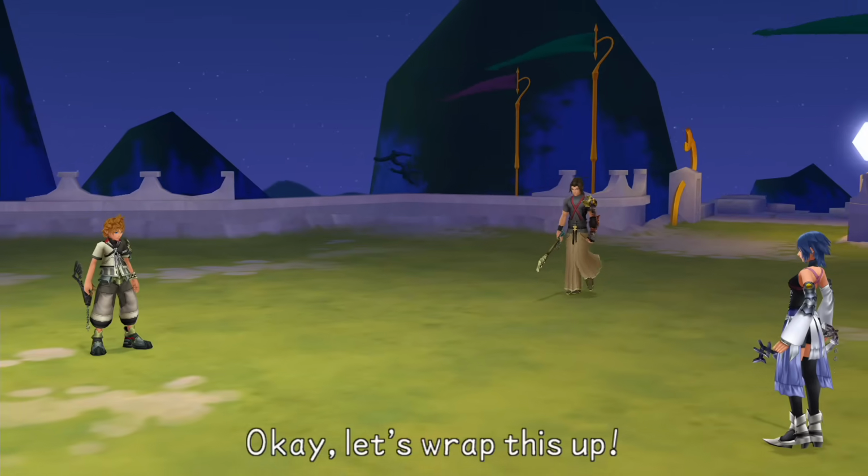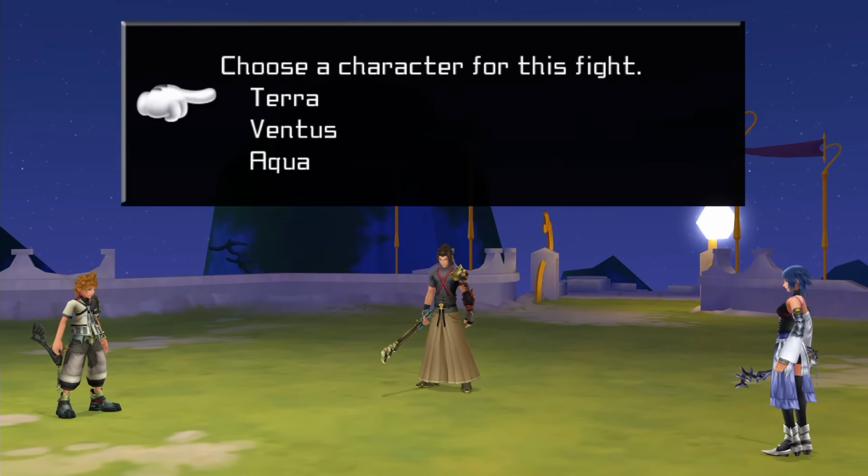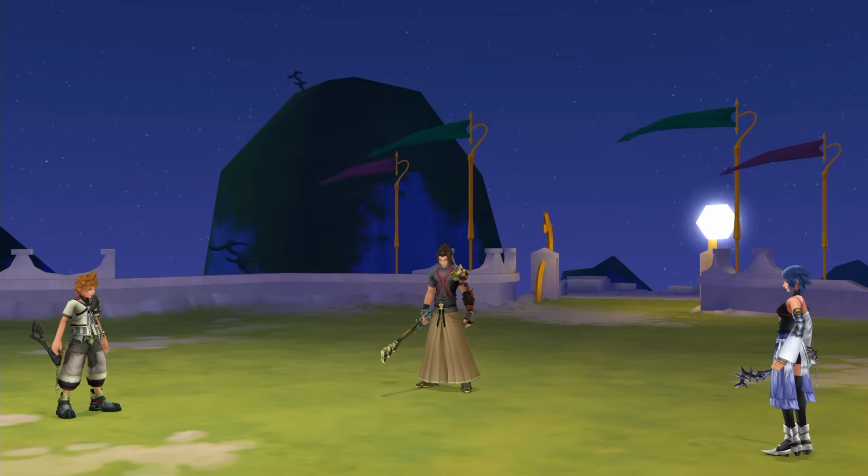Okay, let's wrap this up. Alright, so I'll quickly go over the basic controls of all the different characters. So let's just go from top to bottom. Let's go Terra first.